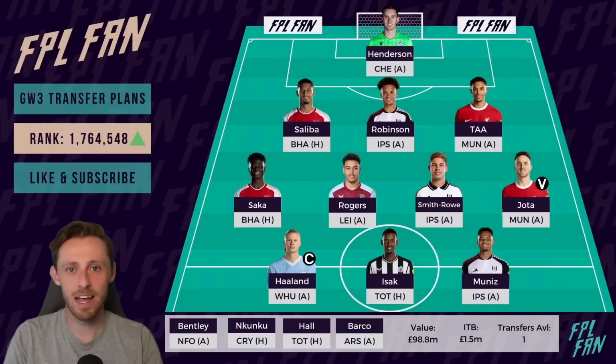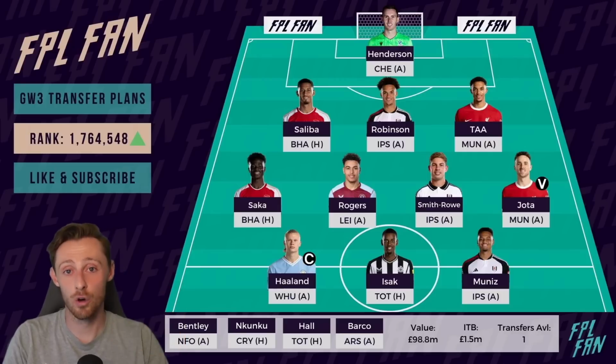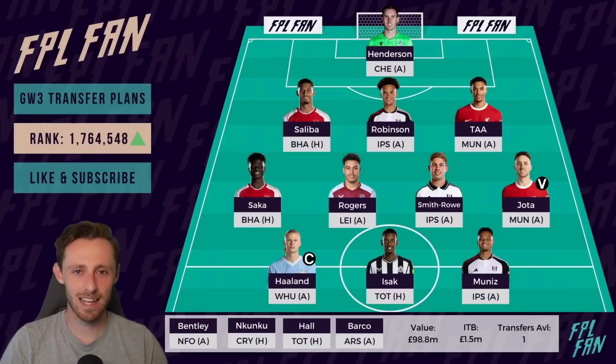And then we have Saka at home against Brighton. Again, a brilliant fixture for him. And to be honest with you, the vice-captaincy most likely would be on Bukayo Saka. In terms of the front 3, Muniz away against Ipswich. I always brought him in for a 4-game week period, so this is game 2 of him in my team. Haaland away against West Ham with the captaincy, and Alexander Isak at home against Spurs.